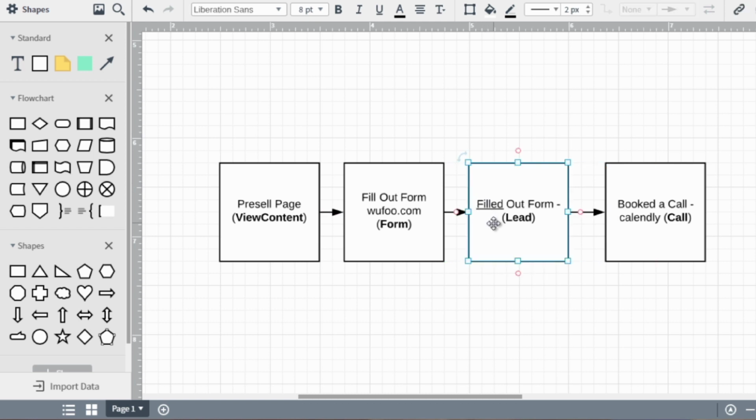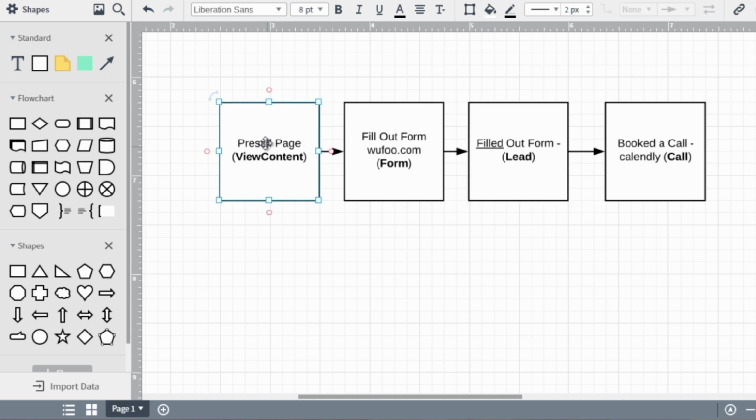You could create custom audiences, like in the purchase funnel. For example, people who have visited this page but have not visited any of these other pages, let's retarget them and get them to fill out the form. You can create another custom audience of anybody who has filled out the form but has not booked a call, and run a retargeting campaign to remind them to book a call. Anyone who lands here, you can put in a different custom audience and maybe warm them up with really good content.